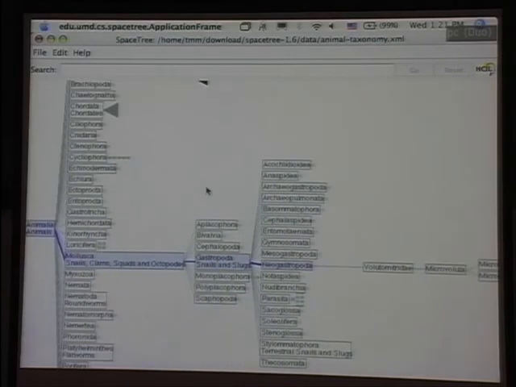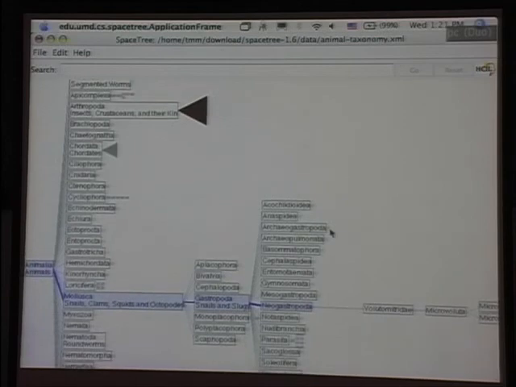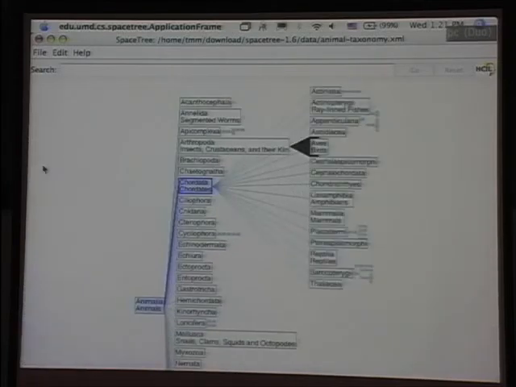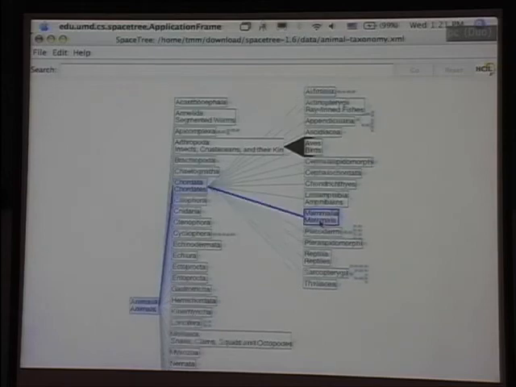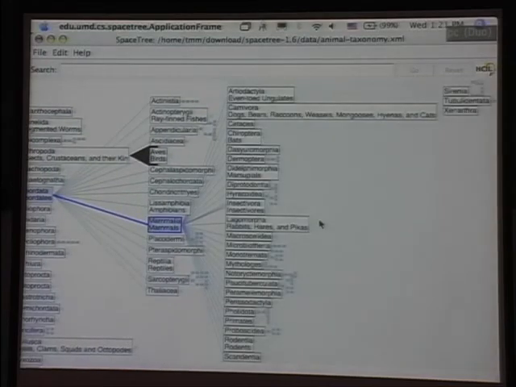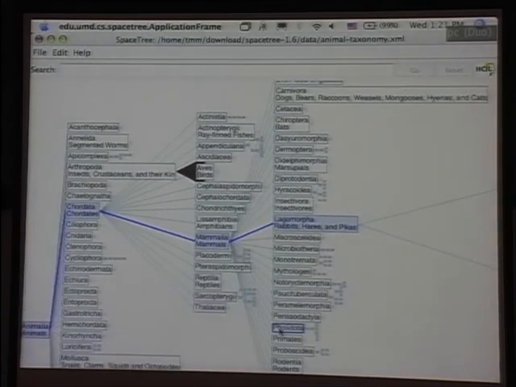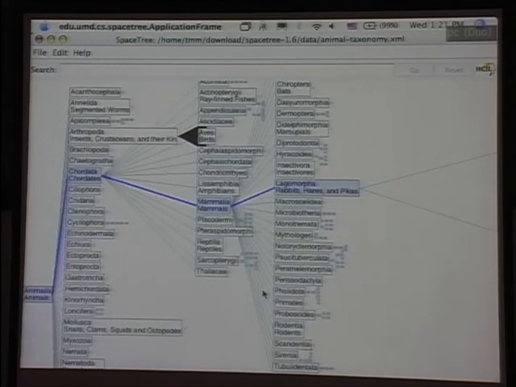So the thing to notice is you don't necessarily see everything at once, and you have some kinds of hints about things that are likely to be large. For example, the little glyph by the chordates, things with backbones, is pretty large. So this is showing you a fairly small set at once, but it's making it really easy always to see where you are in relation to the root of the graph. You can imagine that if it were drawing out the whole thing, this is 200,000 nodes, it would be quite hard to keep track of where you are in relation to the root because things would be very, very spread out. So it's allowing you to interact and pick a small set at once to see.